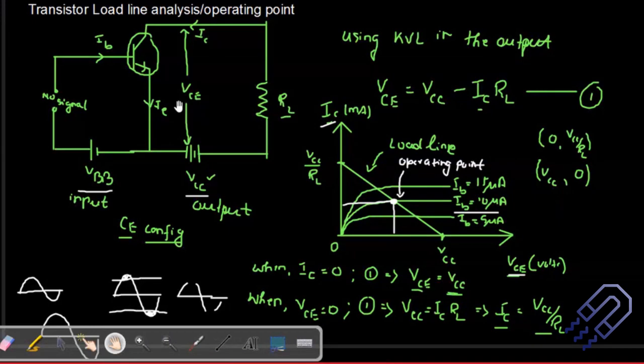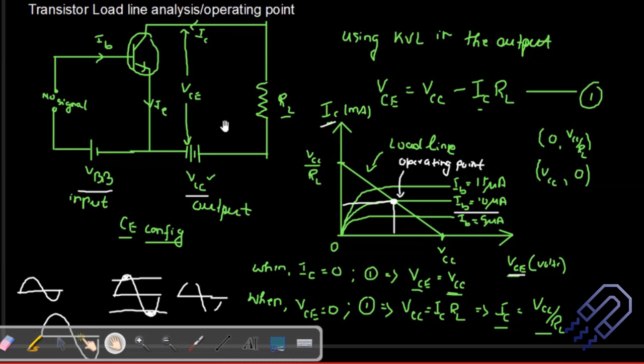What we do usually is, the question might be to analyze a transistor load line in CE configuration. So what you usually do is draw this circuit, and then write down the KVL in the output. I will always suggest you to mention what the terms are here. Mostly you just write that IB, IE and IC are the base, emitter and collector currents. We have RL as the load resistance connected across the output, and VBB and VCC are the input and the output biasing. So you can just mention that part. You can draw the circuit diagram.